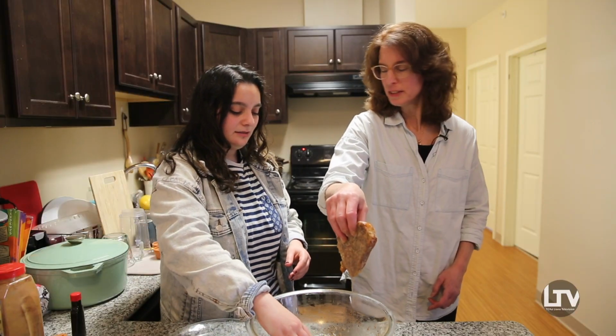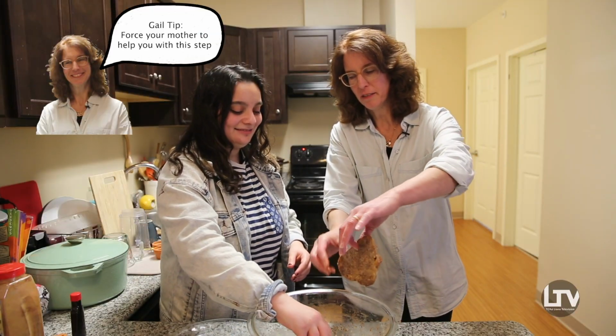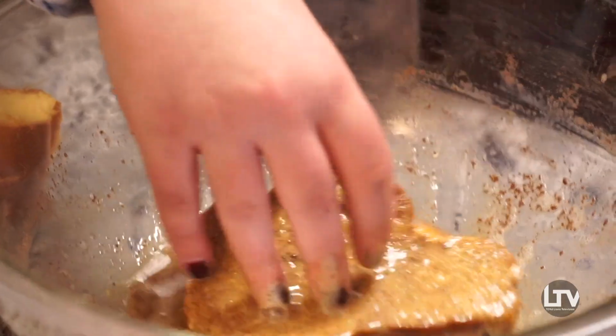And then you can let it drip. This is why it's helpful to have more than one person. Yeah, one lets a slice drip over the bowl.